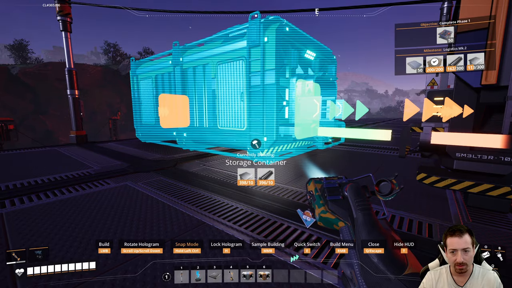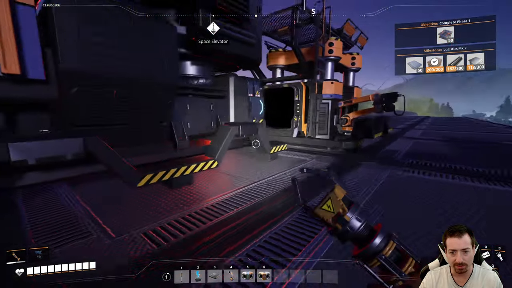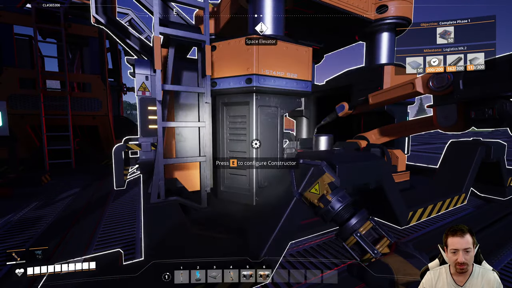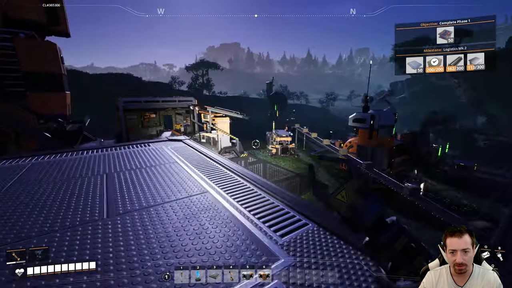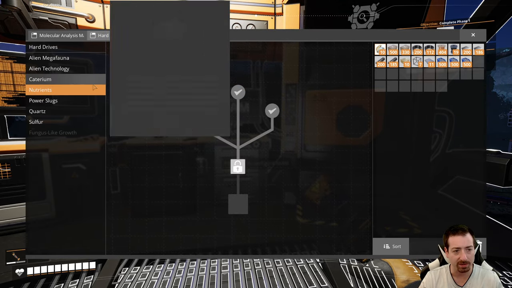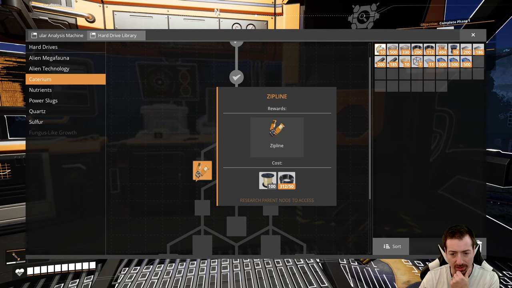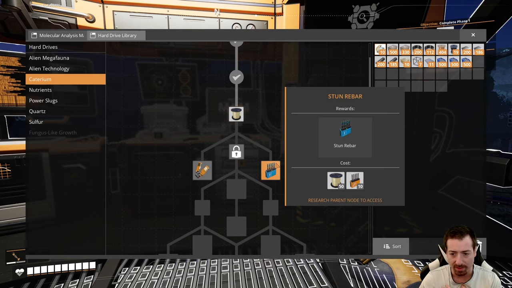Now, throw a storage container behind it, throw in our caterium ore. I will deconstruct this before long. I just need to get this stuff processed. How many ingots did you want, my friend? I do wish it kept the window open that you had open previously. Every time you go back, you have to re-find where you left off. But yeah, we're only gonna need 100 quick wire to unlock the zipline, and then 50 ingots to unlock quick wire, so we don't need that much.